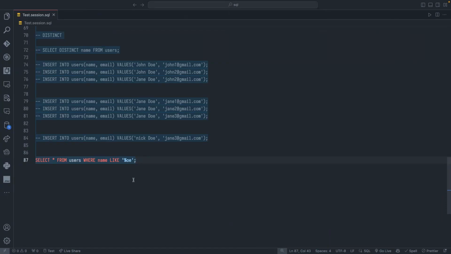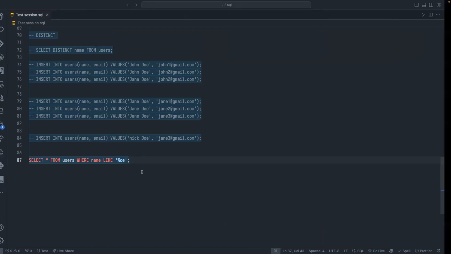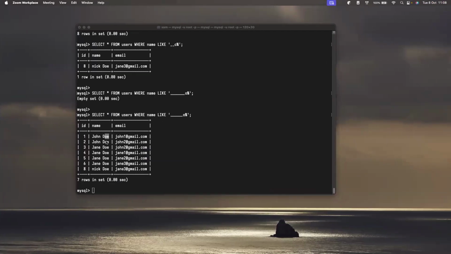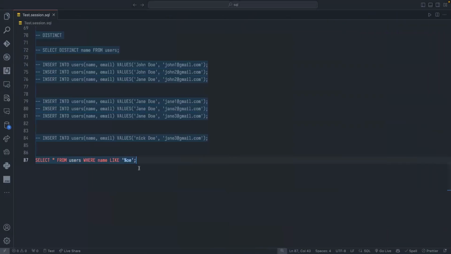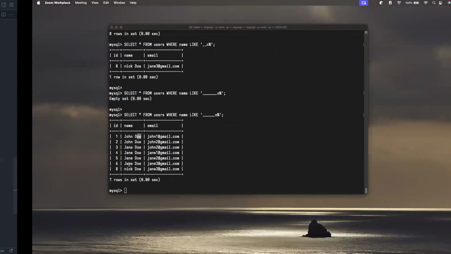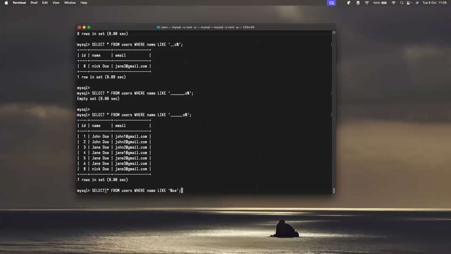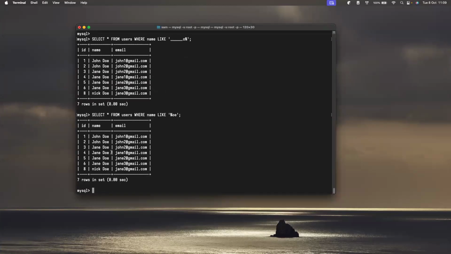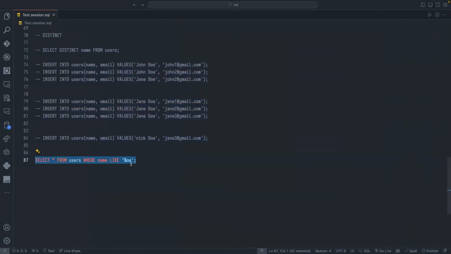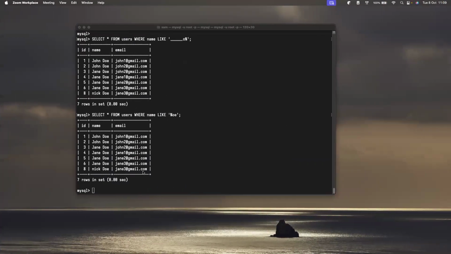So it will do the same job. You don't have to have one character. You can have multiple characters at the end. It's fine. And voila, as you can see, it's the same. Or maybe I can just say I want it to end with the last name Doe, like that. And if I click on that, voila, it still gives me the same.